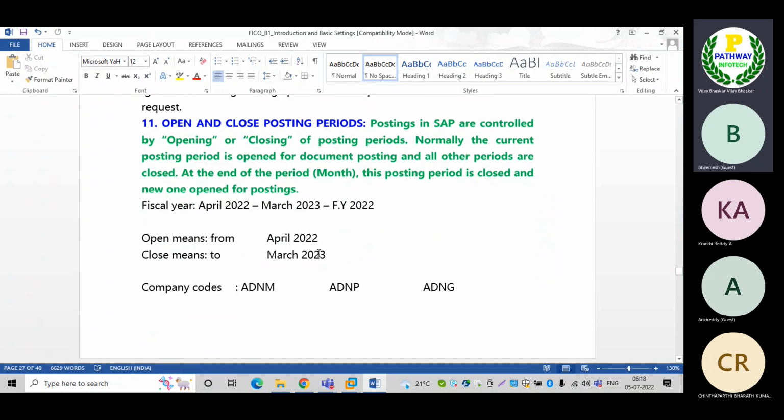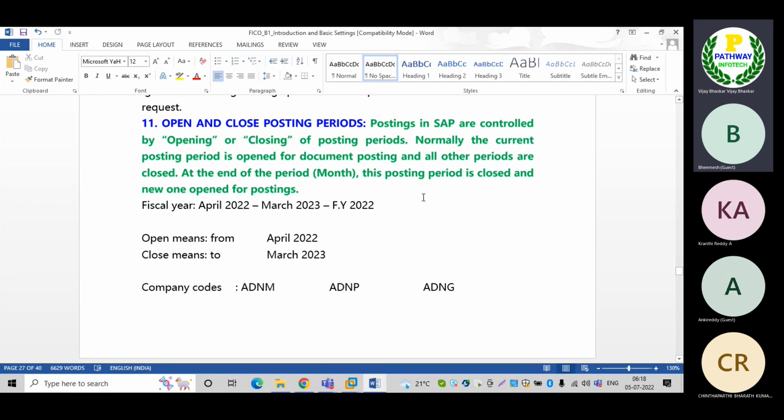I am talking about periods here, not a single period. We need to create the 12 periods, open the current period and close the existing periods. Okay, how can we do that? Now let's see in the system.